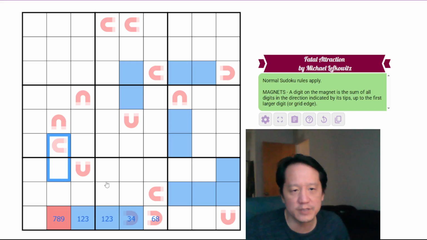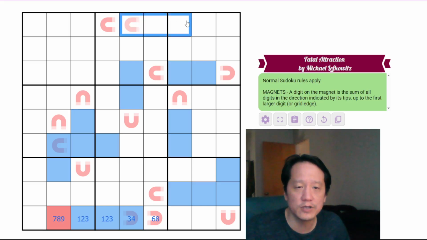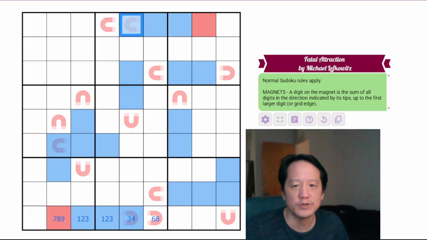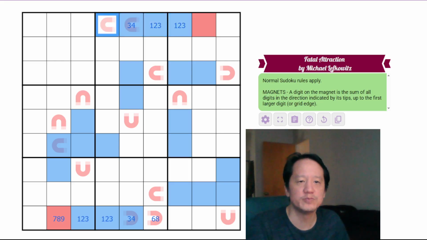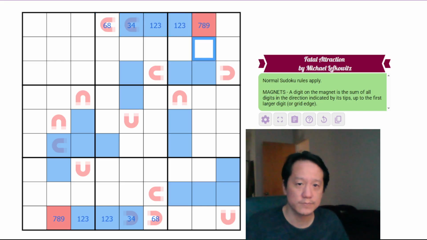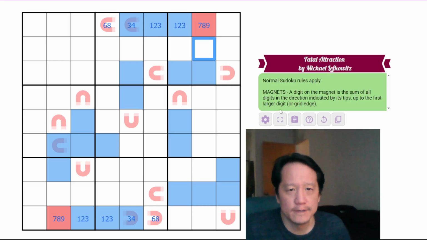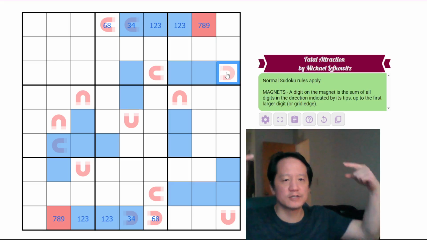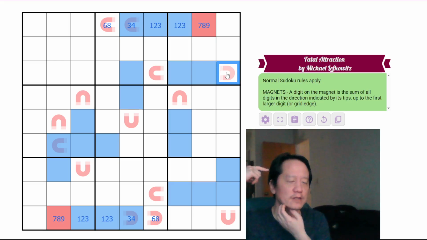So we could do something similar here. These are smaller, these are smaller, these are smaller. We have something similar here. These 3 are smaller, so this must be larger here. We have 2 smaller here, 2 smaller here, 2 smaller here. This has to be 3 or 4 again. And we have 1, 2, or 3 here. This must be 6 or 8. And this has to be 7, 8, or 9. Anytime two magnets face each other, one has to be larger than the other.